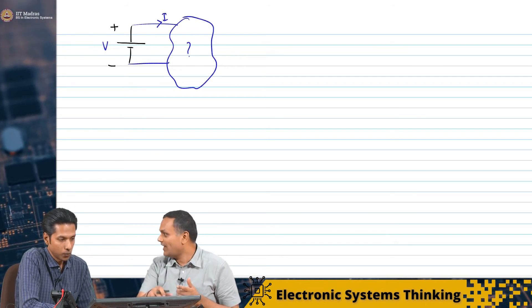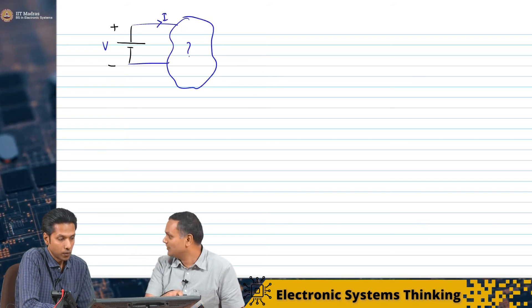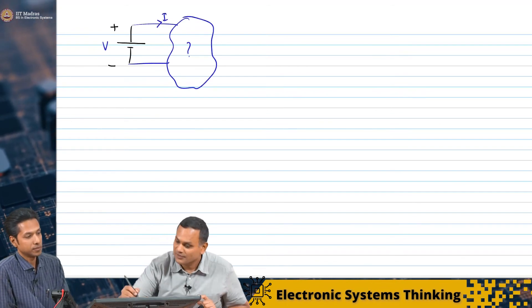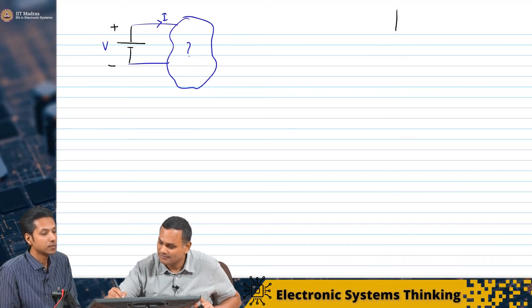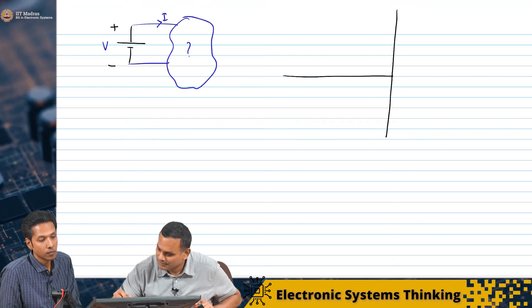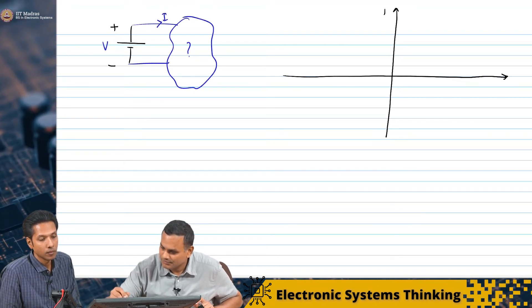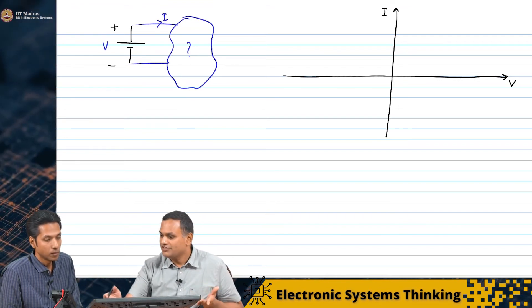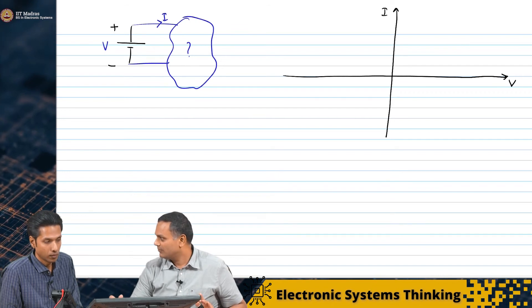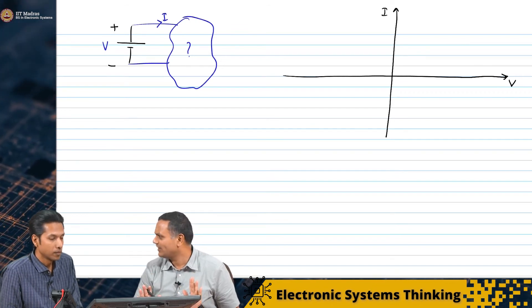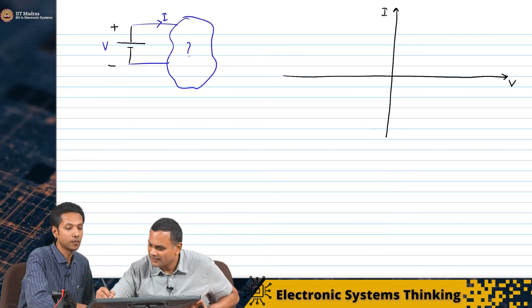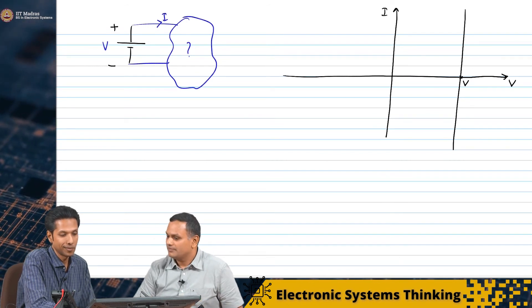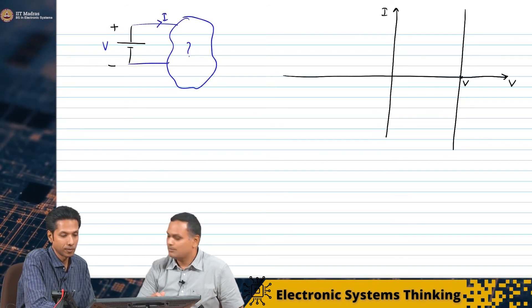I know that I can connect many things and get some current. I want to see - I can connect different resistors, find out what this voltage is and plot the VI characteristics. I can now change the resistance. If I did that, the potential difference will be the same irrespective of what resistance or whatever I connect there. I will get a straight line like this exactly at the potential difference V.